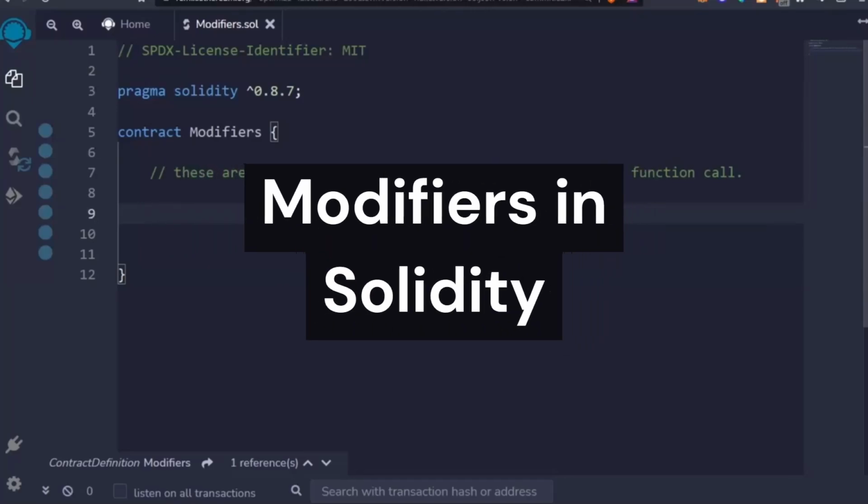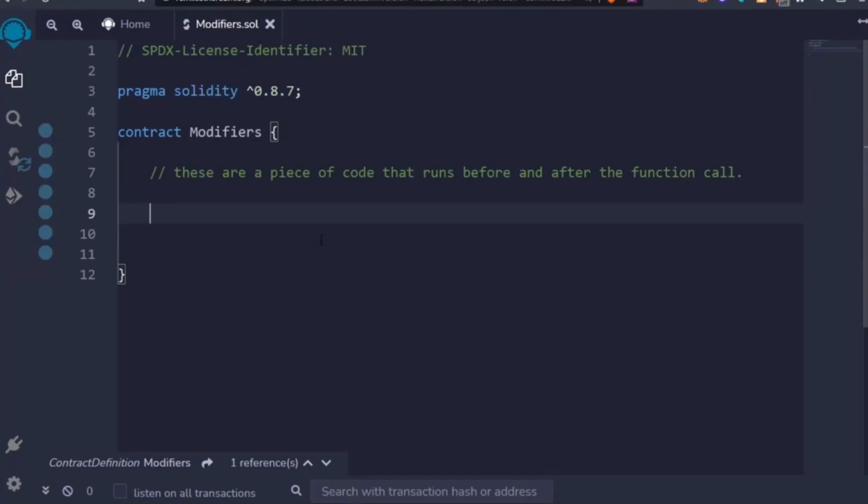Let's move ahead and understand modifiers. Modifiers are interesting to understand, so let's talk about it. Modifiers are essentially a piece of code that runs before and after the function call. The main problem they tend to solve is that they help restrict the access for a certain function.